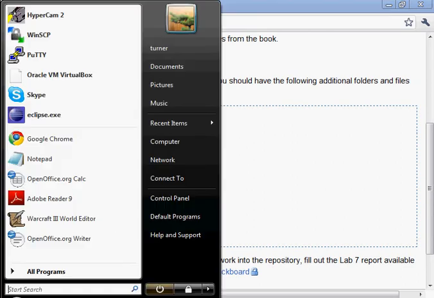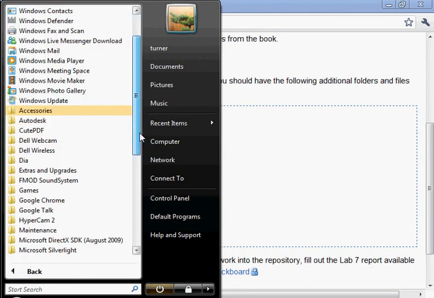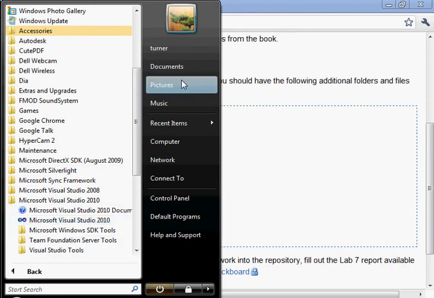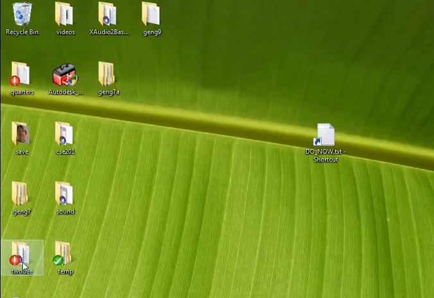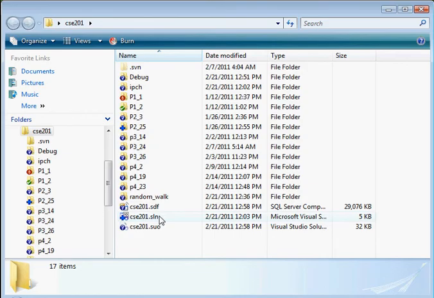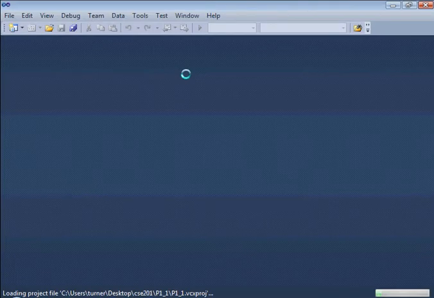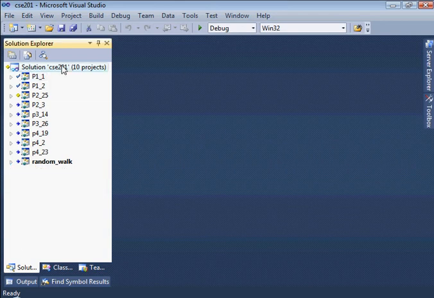Let's start up Visual Studio. That's the easy way to do it quickly, so we don't have a lot of time. All right, let's start a new project.